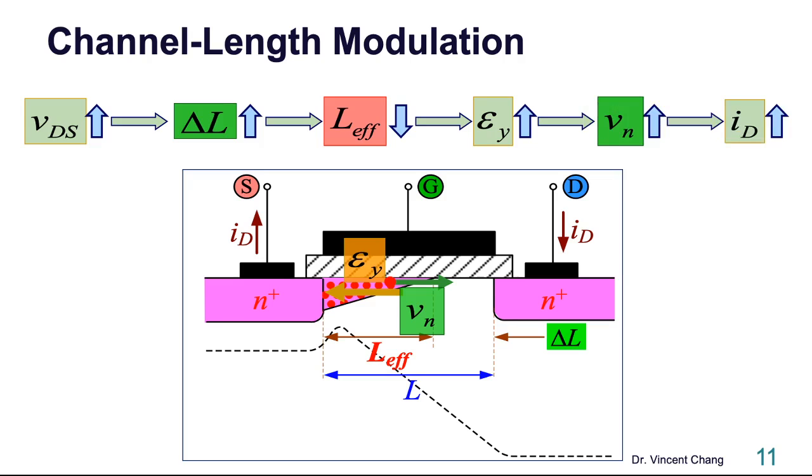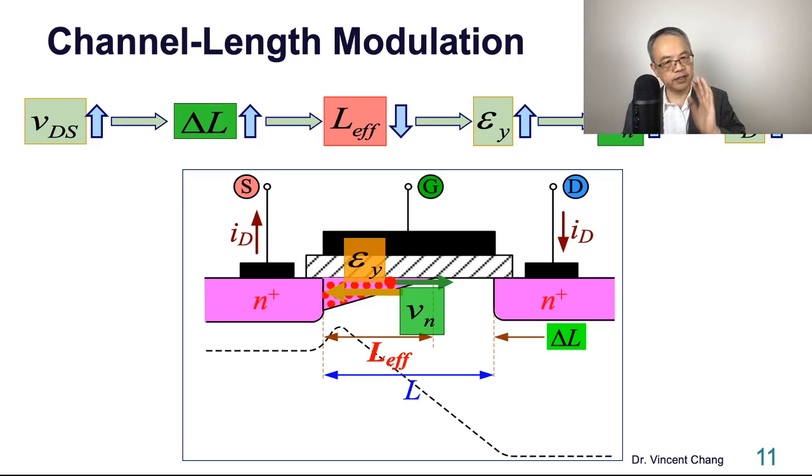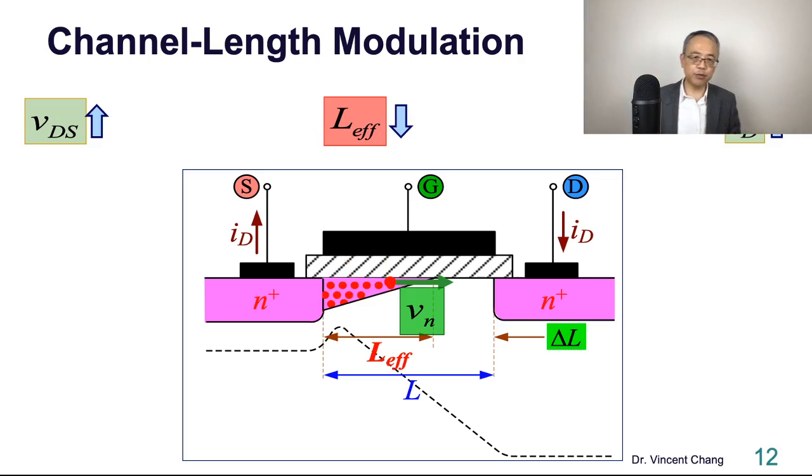Here's the result. So this is the physical illustration for channel length modulation. I encourage you to pause and take note. Make sure you understand all the detail. But in summary, if someone asks you what is the channel length modulation, you don't have to go into such detail like what I just did. But you have to highlight the 3 parts, right?